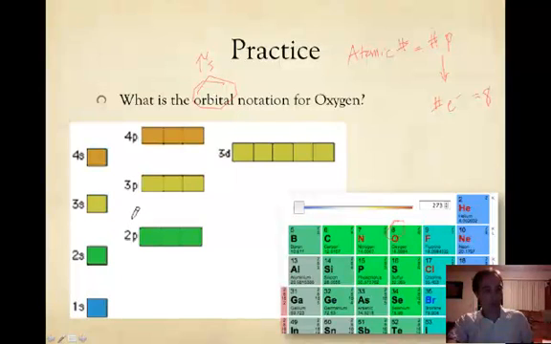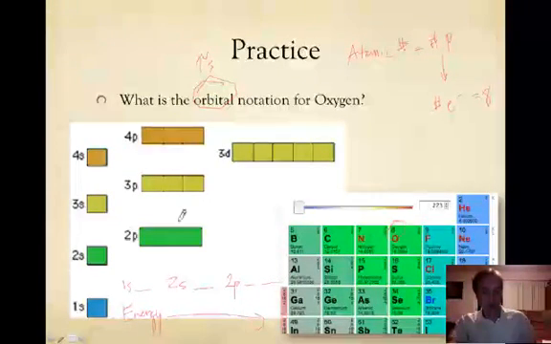There's 3 rules we need to follow. The first most important rule is the Aufbau rule, meaning we start with the lowest energy level, 1, and we work our way up. On your handout, instead of going up like this, you have lines. So it's going to be 1s and a line to represent this box. Then you have 2s with a line to represent this box. Then you have 2p with 3 lines to represent these 3 boxes. And you don't have these guys up here because they're actually not needed. On your diagram, the energy is increasing as we go to the right. So just like I fill out these boxes, you're going to fill in these lines.